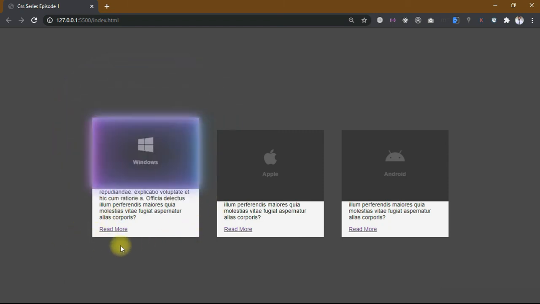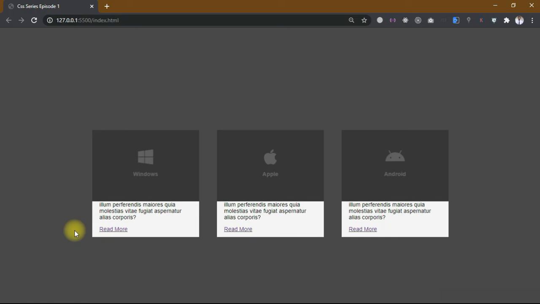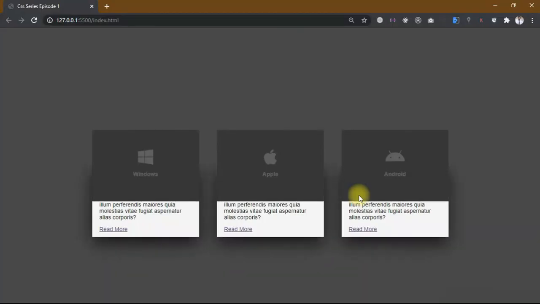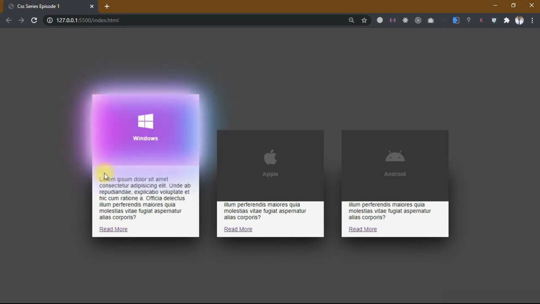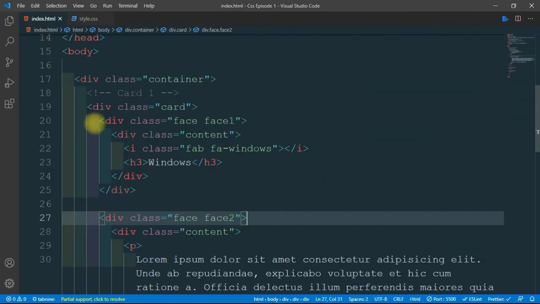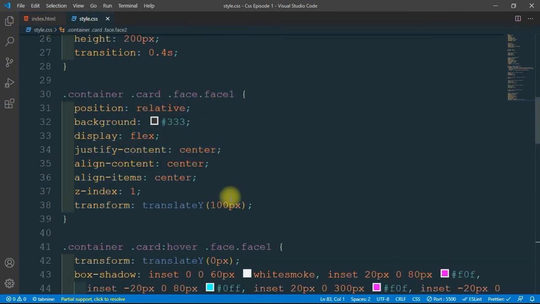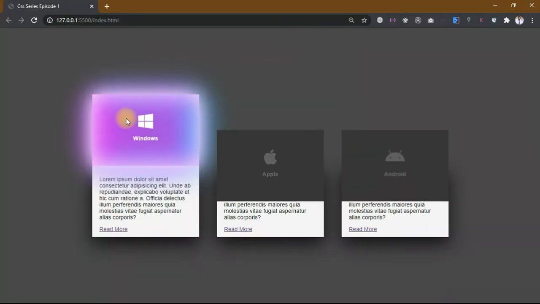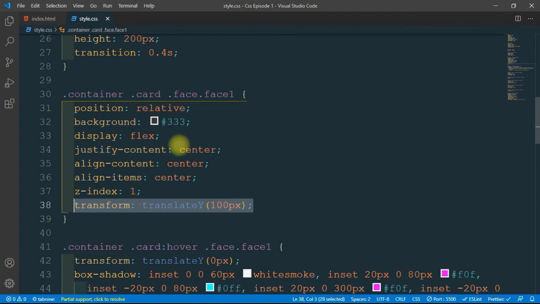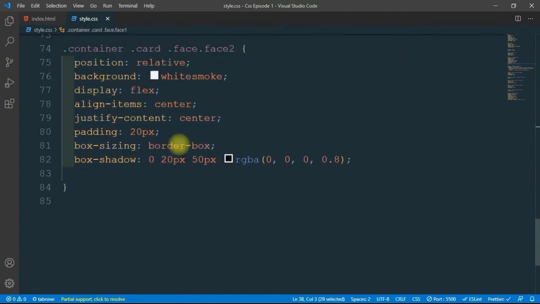So now add the box shadow property. The box shadow property attaches one or more shadows to an element, so you can see it. You can see here the div which contains the face 2 class. We want to cover this with the face 1 div. So this div will be covered with the icon and heading, and when we hover this, it will show the below text. When you scroll a little bit up for the face 1 div, which is this one, we translated 100 pixels along the Y axis. So a positive number moves down along the Y axis. Now we want to move up along the Y axis, which is the face 2 div. So when it moves up along the Y axis, this div will be under the face 1 div, and you can see only the face 1 div.